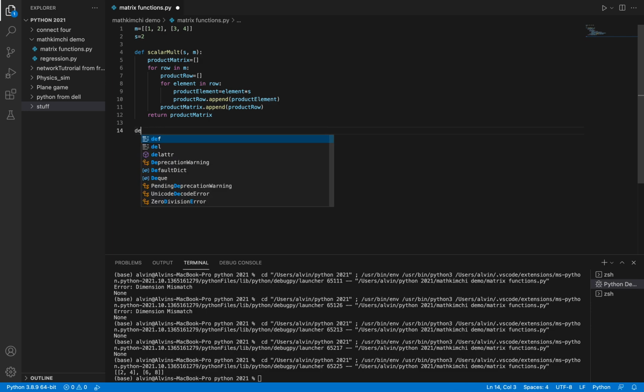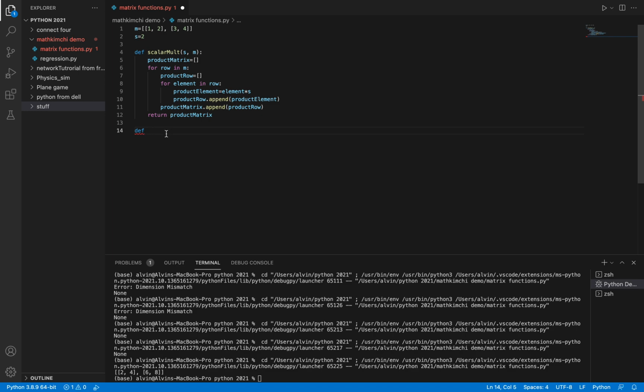And now let's get on to matrix addition. And this requires two matrices, which I'll be calling M1 and M2.